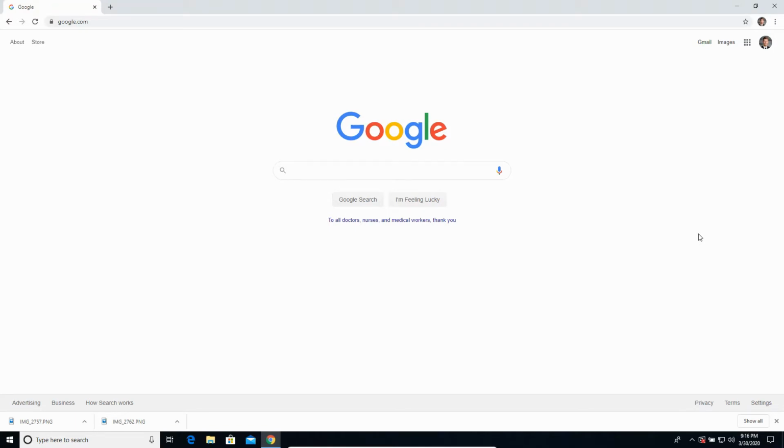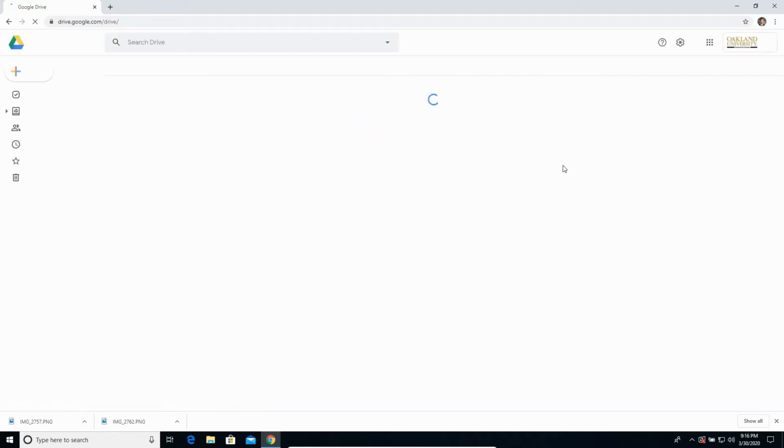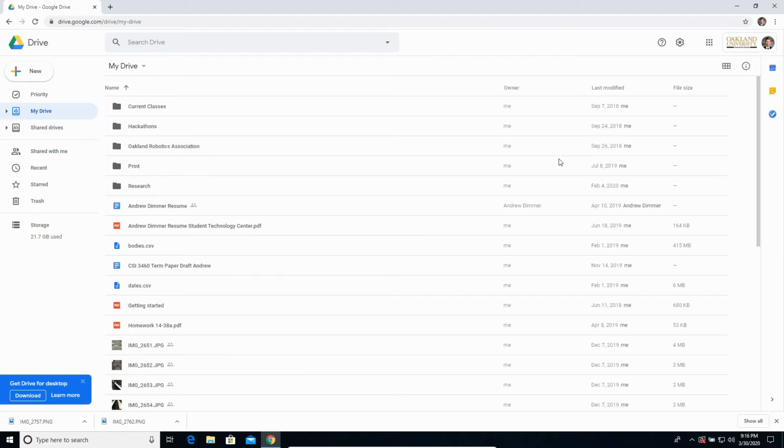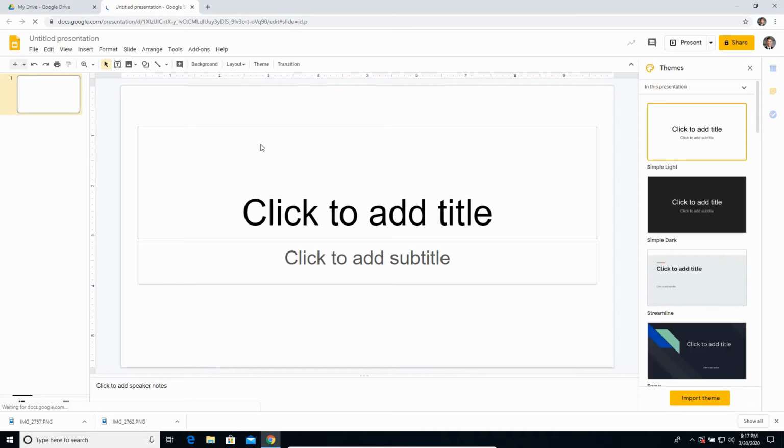Okay, so the first thing we're going to do is demonstrate how to use Google Slides to create a PDF document for you to submit from a bunch of pictures that you've scanned somehow. As you can see, I've already got the pictures downloaded. The first thing we need to do is open up Google Slides. We can do that by going to the waffle from pretty much any Google service. I'm actually going to go through Drive first. You can access Slides directly, but I like doing my file management through Drive. Then, to create a new presentation, all you've got to do is hit New, Google Slides, and you're all set with a blank presentation.